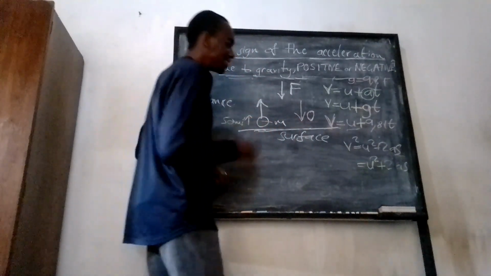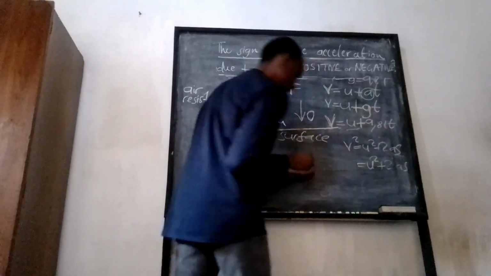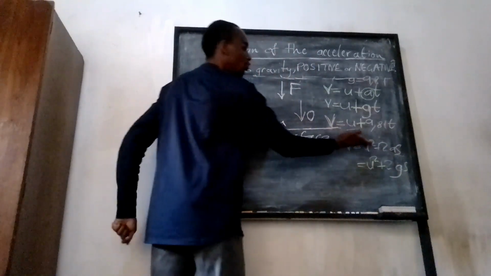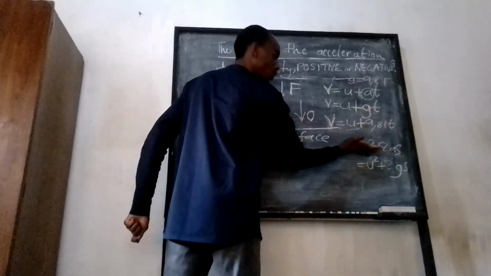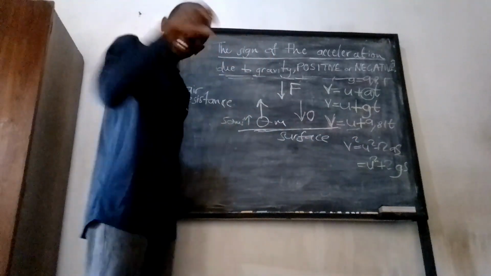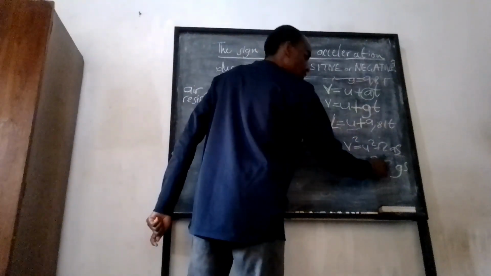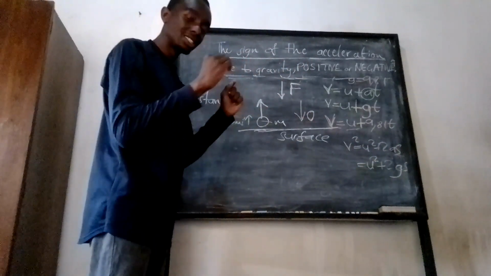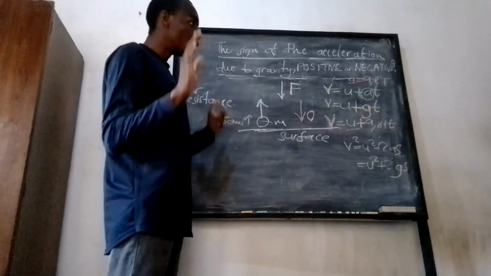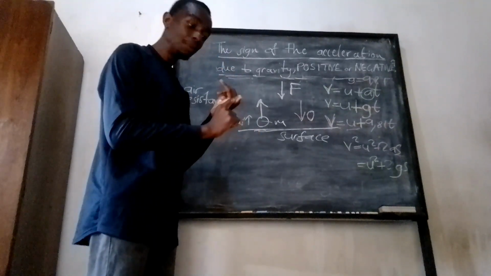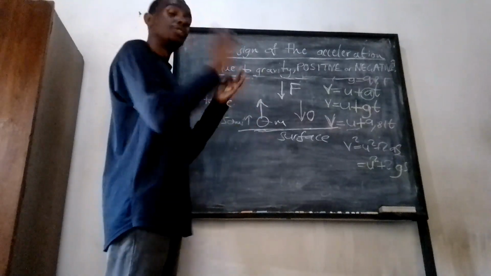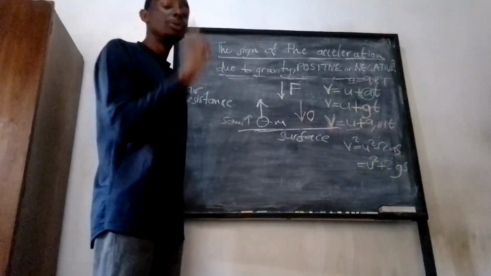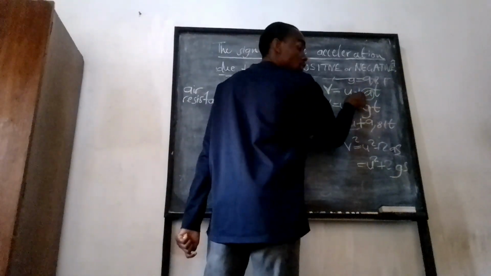Again, you might ask, what then happens to the values of S, to the values of V, to the values of U? Do they alter in sign because I've introduced a different sign for the acceleration due to gravity? No, the values you'll always be getting will be positive. As long as we do not introduce any coordinate system, the values you get for the final velocity, the values you work with for the initial velocity, the values you get for the displacement will always be positive. The only thing we have to be worried about is the acceleration due to gravity.